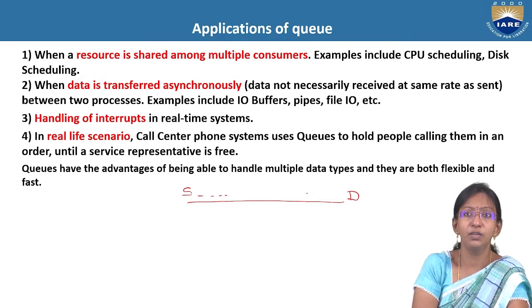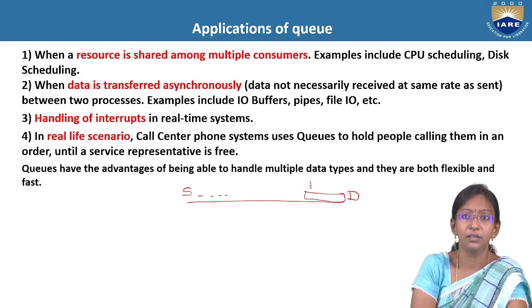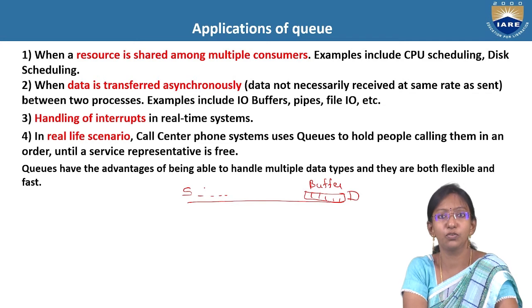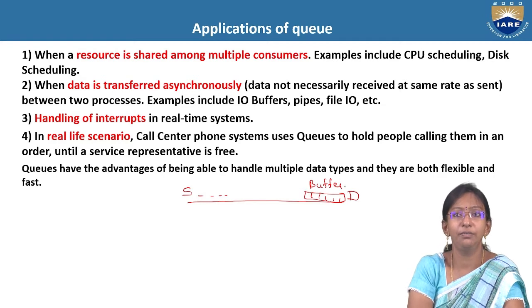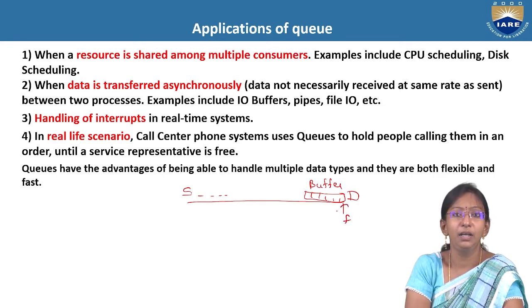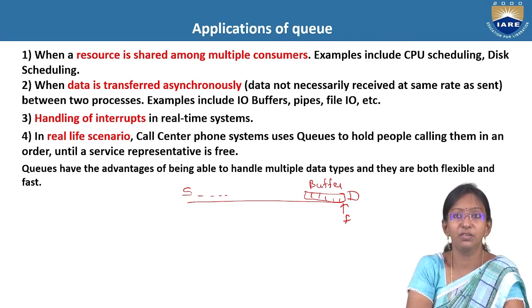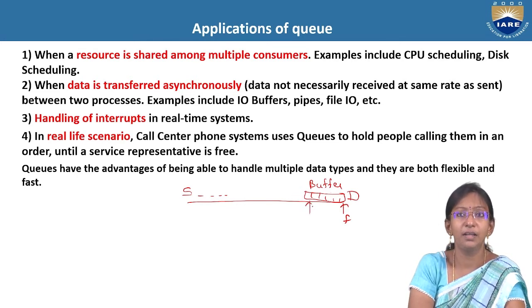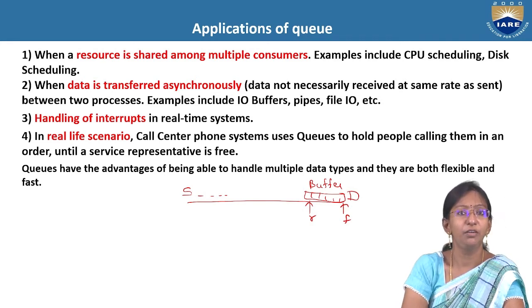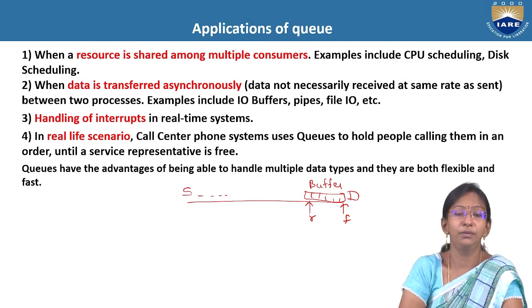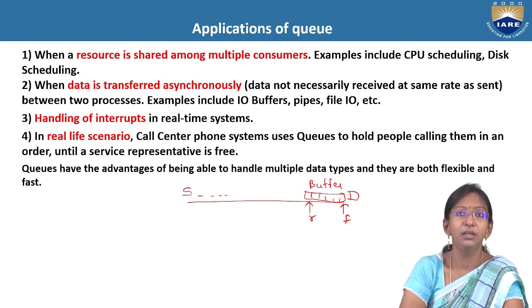So what it is going to do is, it is going to create a buffer. It is going to store the data in the cells. So as soon as it receives the data from the source, it is going to add it in the buffer, and it is going to remove the elements at the front end. So the front end will be facing towards the destination, whereas the rear end will be facing the source. So the new elements will be added at the rear end, and the first entered elements will be removed from the front end. So while working in an asynchronous mode of data transfer, to create a buffer, the queues are used.